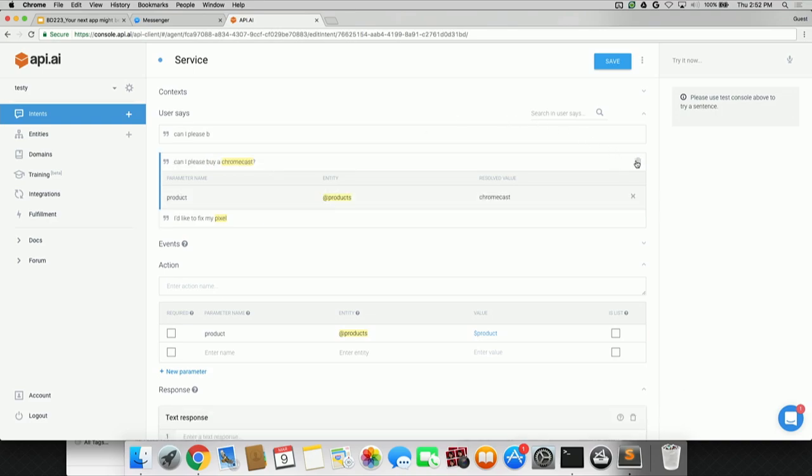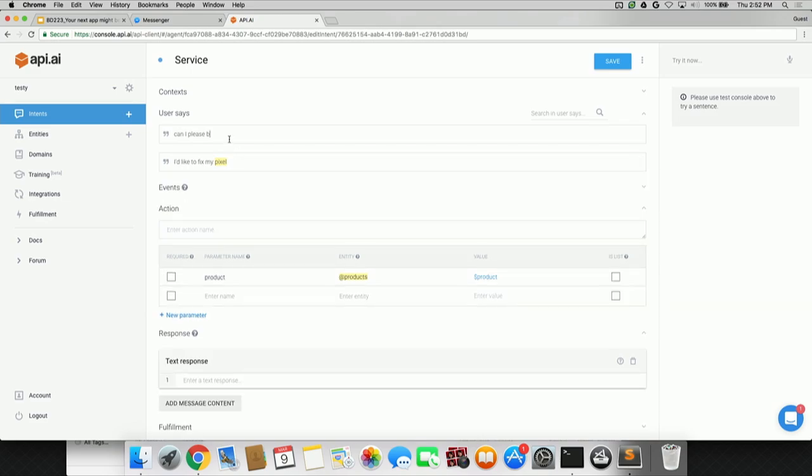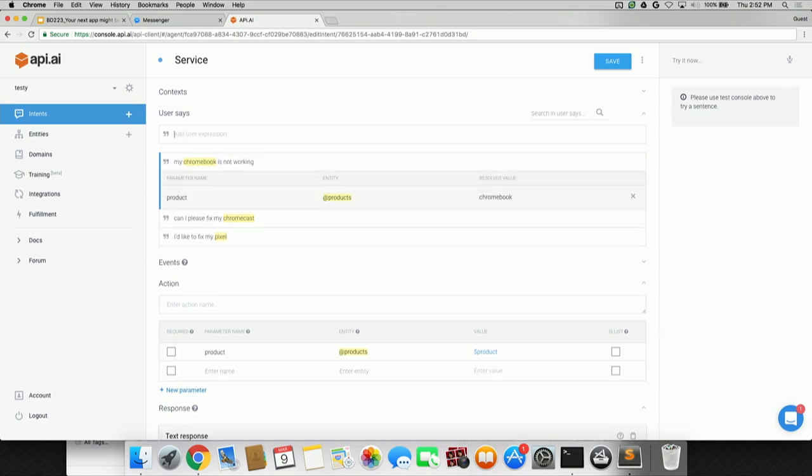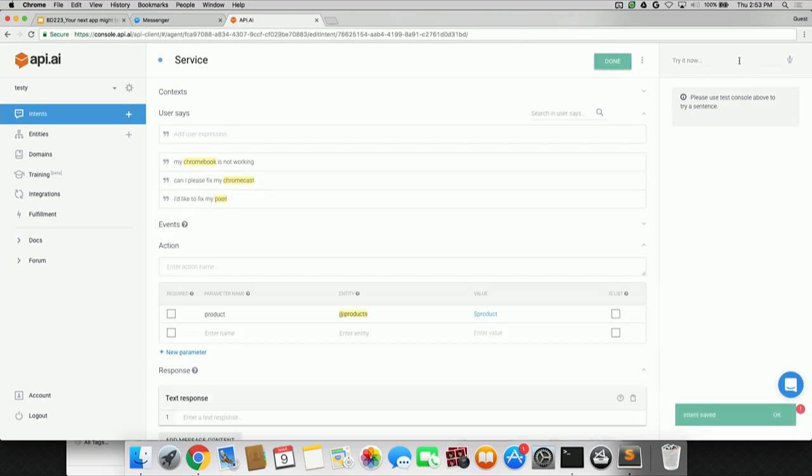Let me redo this. I'd like to fix my Pixel. Can I please fix my Chromecast? My Chromebook is not working. And let's start with that. And let's test it now.